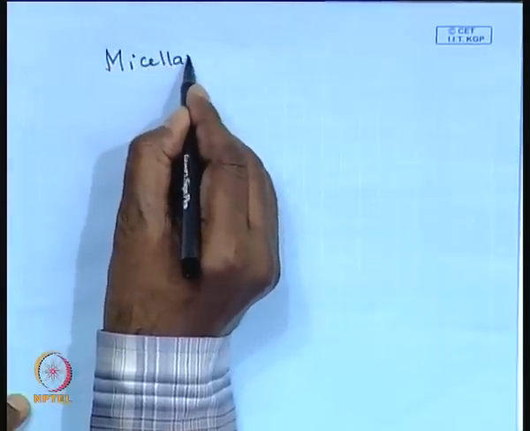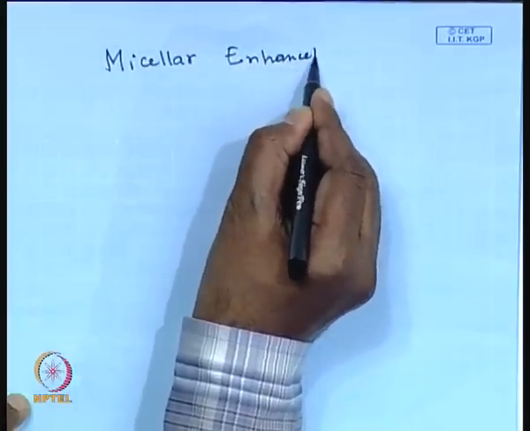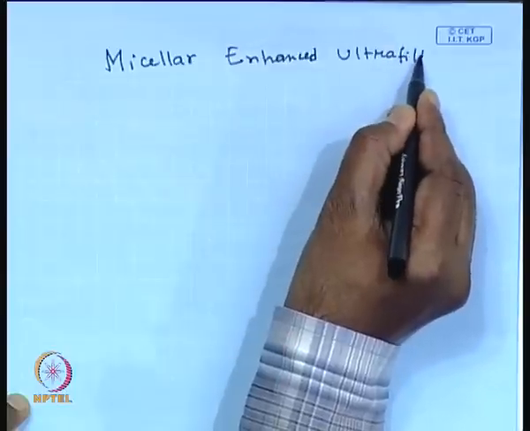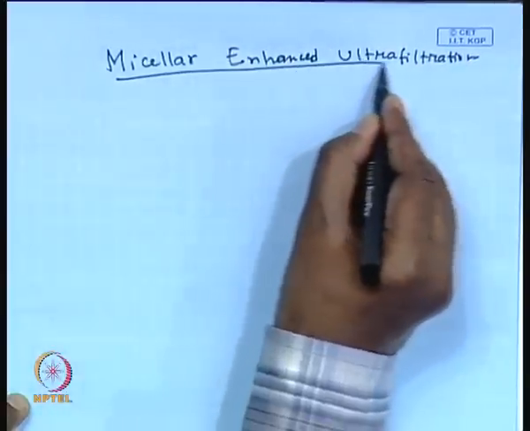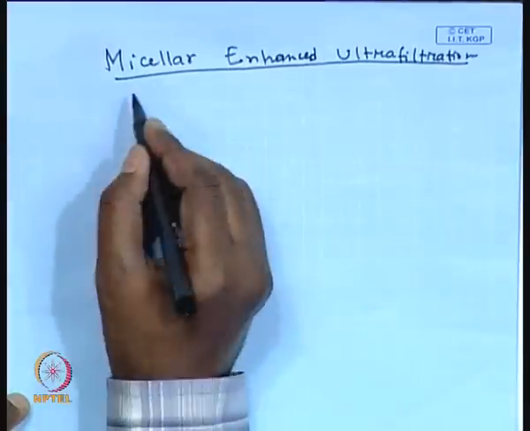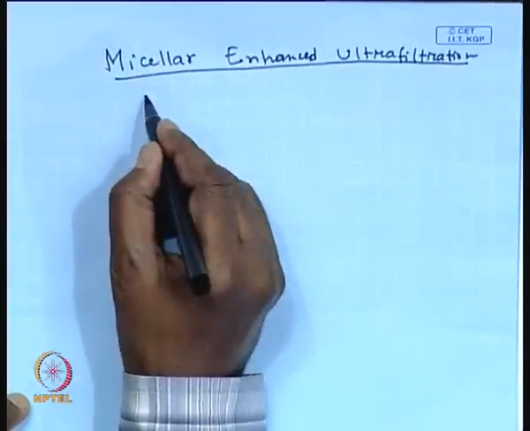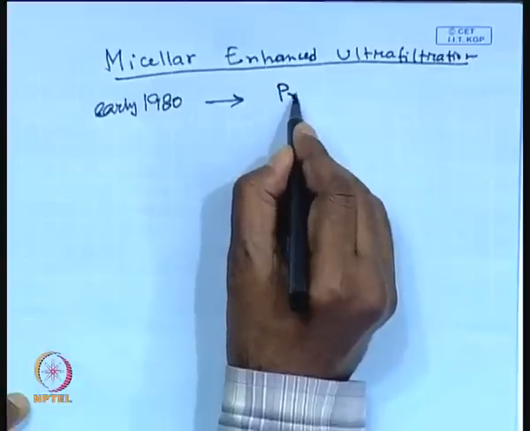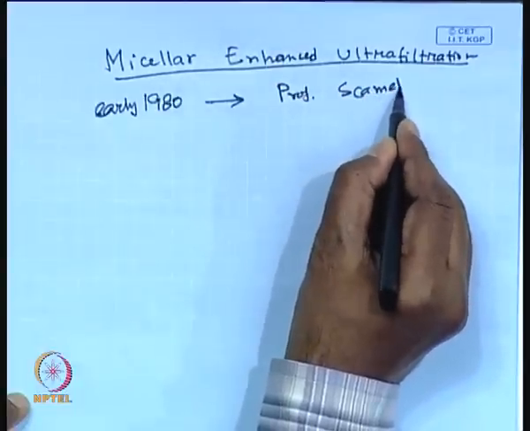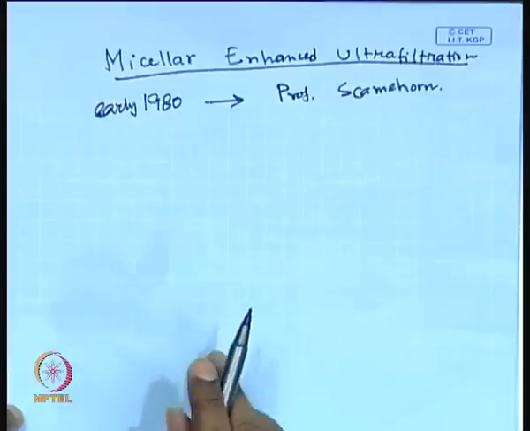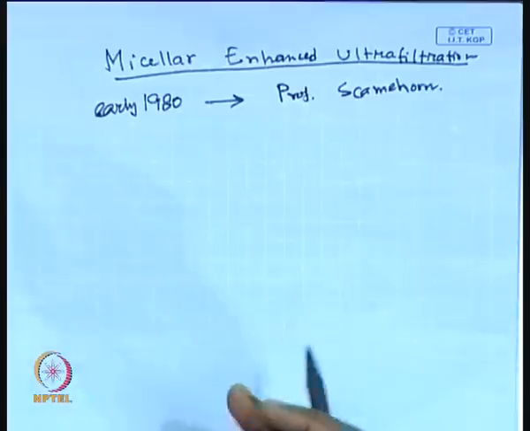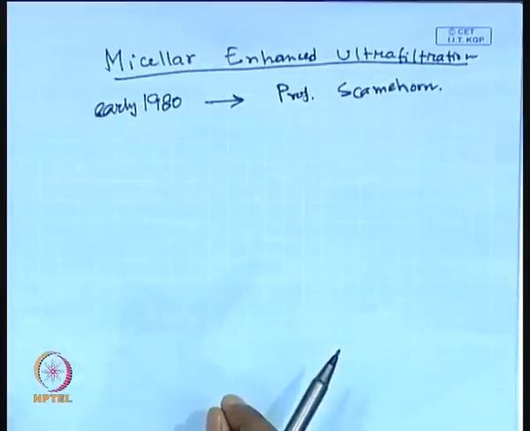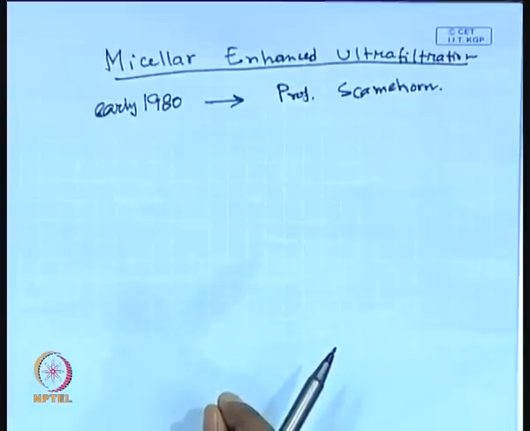Then we move on to the next topic of surfactant enhanced separation processes, that is micellar enhanced ultrafiltration. This is a recent topic, and this topic started developing. The first paper on this particular topic appeared in the early 1980s. Professor Cameron is a pioneer on micellar enhanced ultrafiltration. In fact, he has developed this topic and this particular technology, and this technology is still at laboratory research scale, and it has not gone up to the commercialized or plant scale.